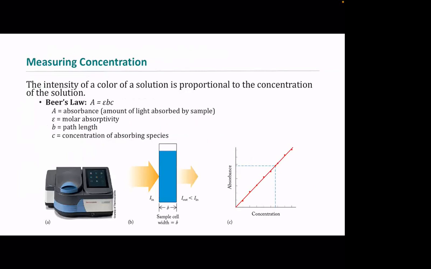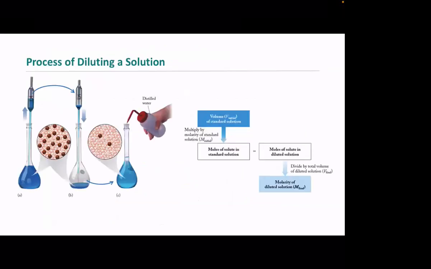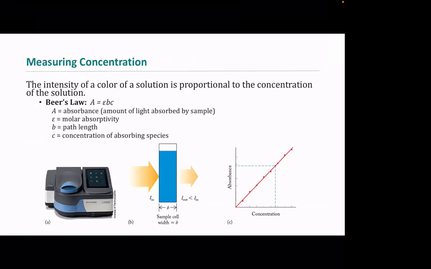We now have a standard curve, and then someone can come to me with an unknown into my lab and say, hey, Dr. D, how much of this stuff is in my sample? We're gonna measure it right here, get an absorbance, and use our standard curve, which is just a linear regression, right? Y equals mx plus b. You all know y equals mx plus b, right? We can use that standard curve to figure out what's the amount in that solution.